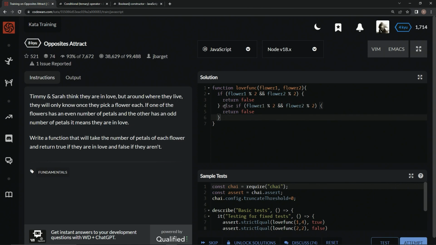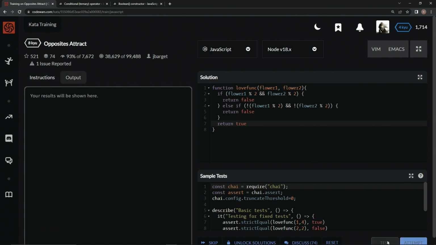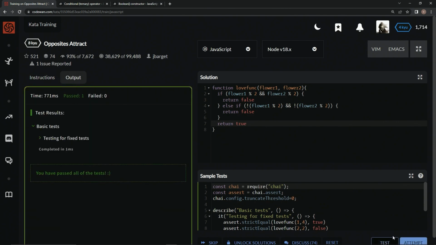space paste. And now let's wrap each one of these in a set of parentheses, and in front of each one of them let's put a not operator. Alright, and now we've got this to where if they're even, return false, and if not, we'll just return. If it's neither of those cases, we'll return true. Let's see if this works. Test it out. And there we go, and attempt it.